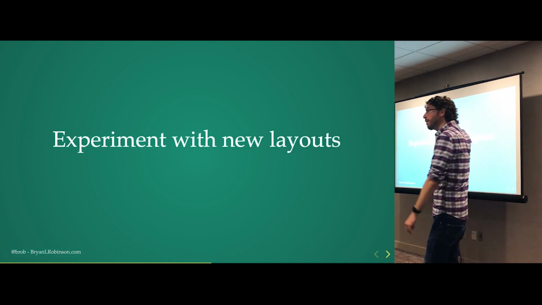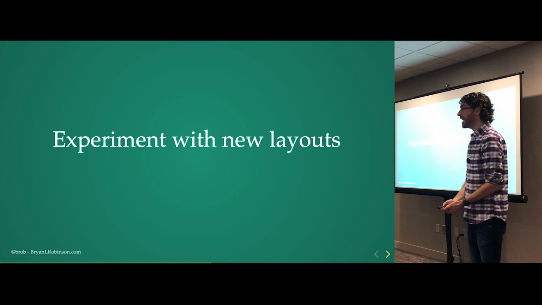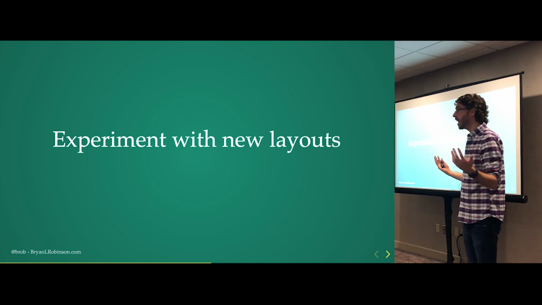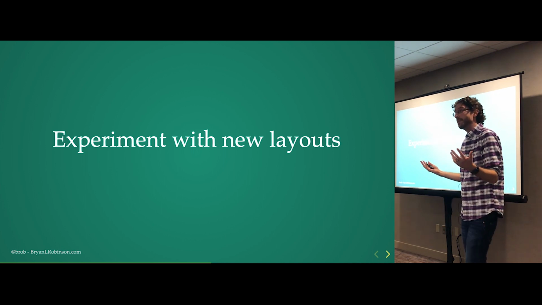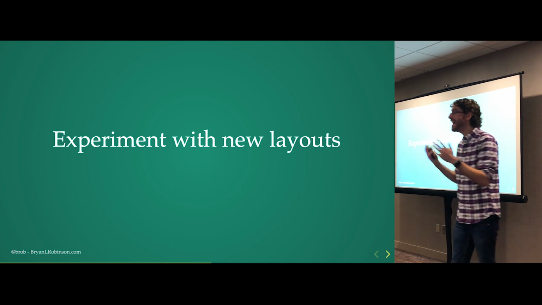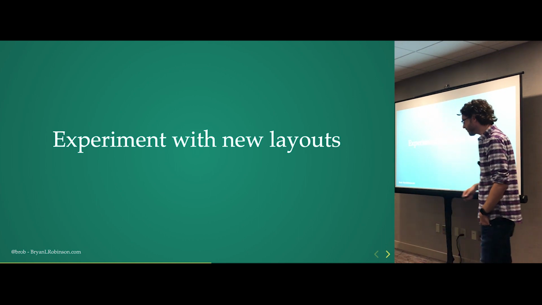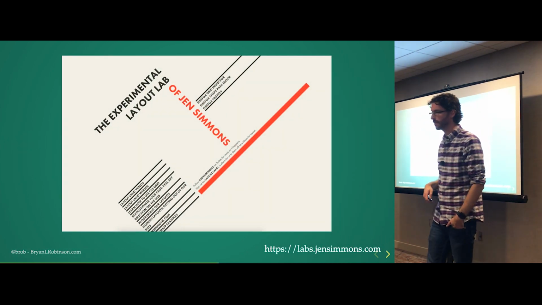But yeah, let's experiment with new layouts now. Let's work together, pair program with your design team. They may not know that these constraints are gone because we've hammered it into them that these constraints are very important. Because otherwise, it's going to take us days to do a layout instead of the hours it should. What does that look like when we start experimenting with new layouts?